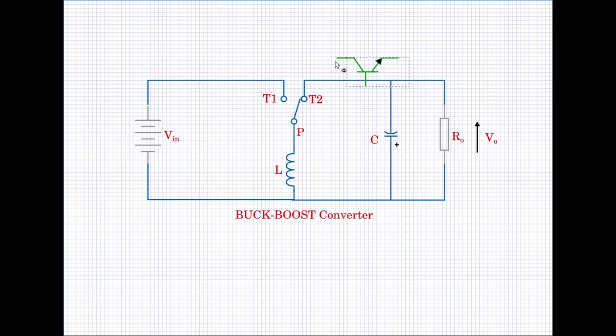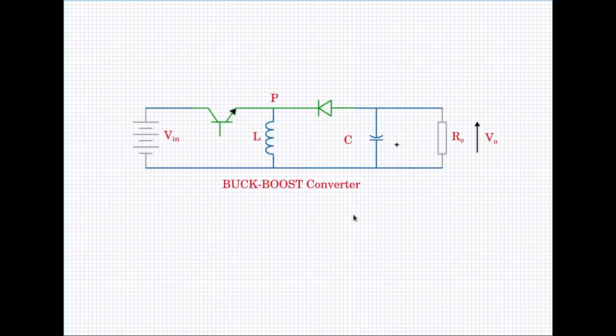So one BJT, which is the control switch, will come in here. The uncontrolled switch of the diode will be placed here. Now let us remove the switch and reconnect the circuit using these power semiconductor devices. After having made the reconnection, you see that the circuit is like this.